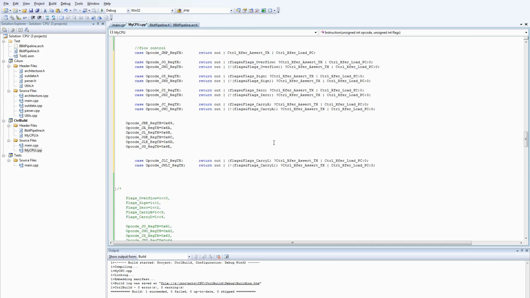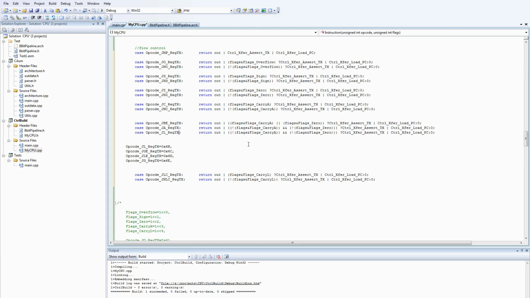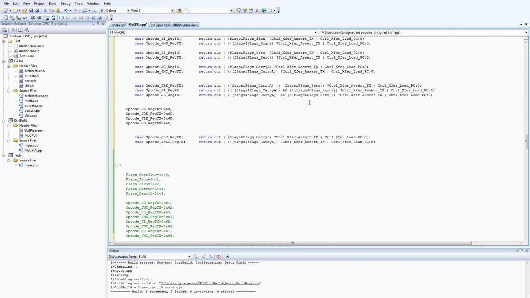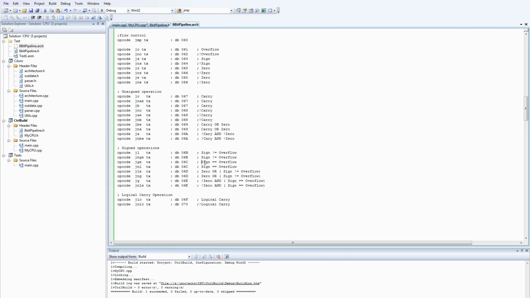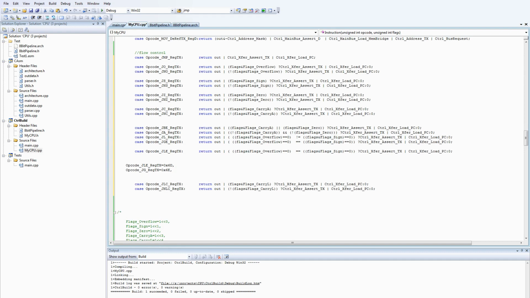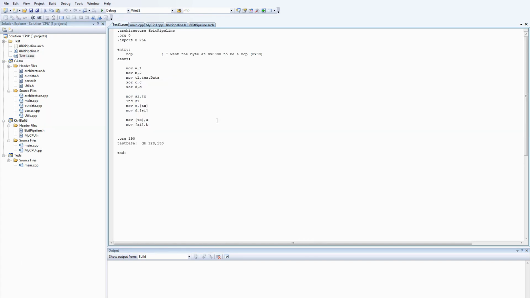Okay, I'm going to fast forward this bit. I very much doubt anyone wants to watch me work through all the various flag permutations to implement the different conditional jump operations. It's pretty easy to work out if you go and look at the web page I've linked in the description. Well, hopefully that's going to be okay. Let's think about some code to test it.